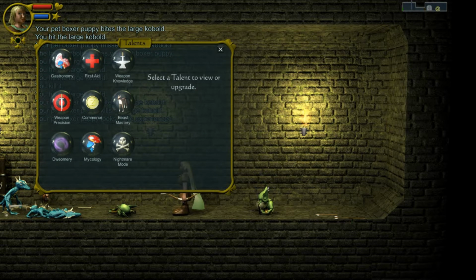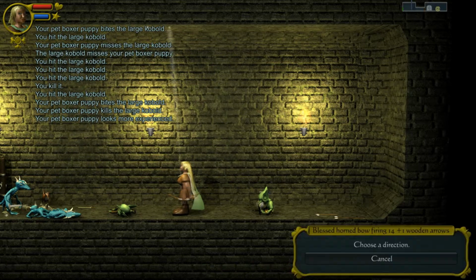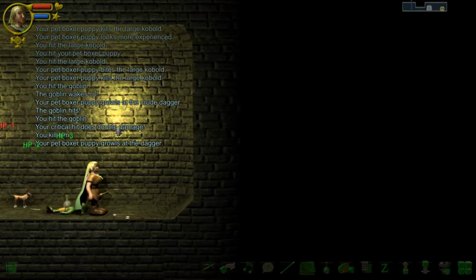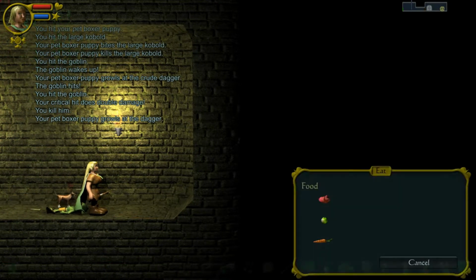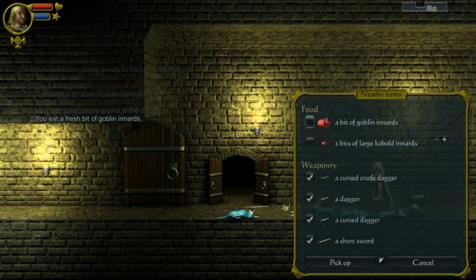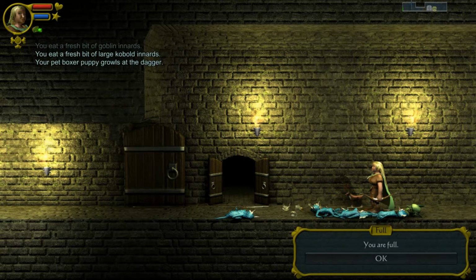Since we're in combat, it's tempting to go either first aid or weapon precision, but I'm going to go Dweomery anyway, because, as I'm sure you're aware, I do like to have at least one level of that for identification of items. Alright, what have we got over here? We've got goblin innards, potion, and arrows. We should be able to eat goblin innards without poisoning ourselves. And I do want to search here more goblin innards, and I don't want all of these daggers and things. And let's eat the other goblin innards.